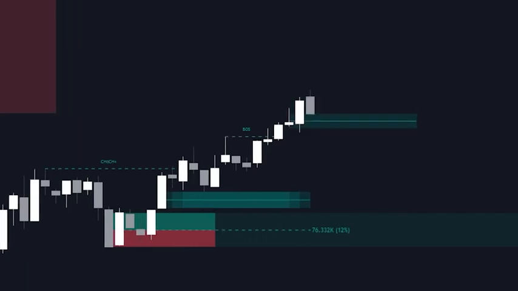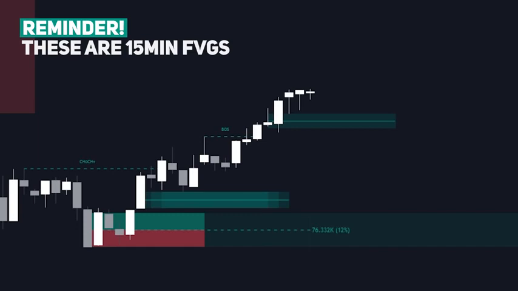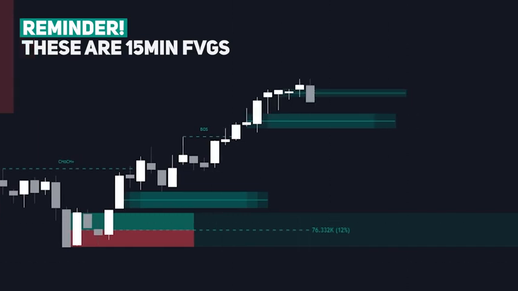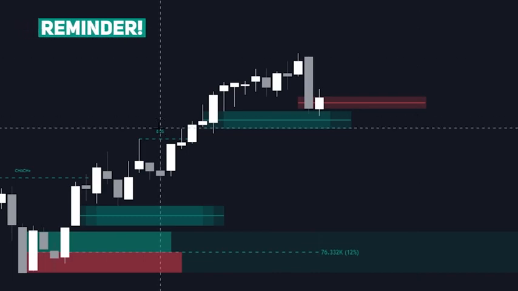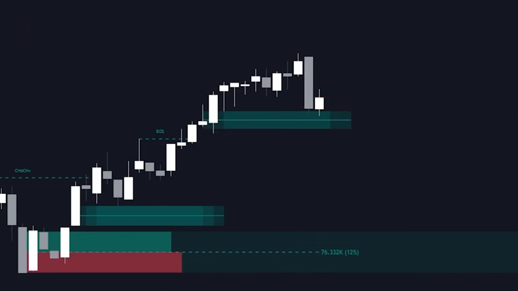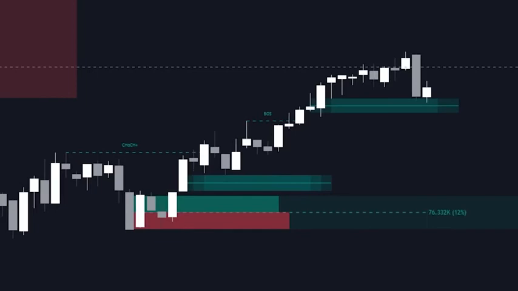Now, if we watch further, we can see that these are all 15-minute fair value gaps displaying on our chart. So for anybody looking at these and saying, oh, those aren't fair value gaps, you can know that these are generated specifically from the 15-minute time frame, and we're currently on the 5-minute chart right now. We're doing that as a methodology to finding more significant fair value gaps to use as entries.